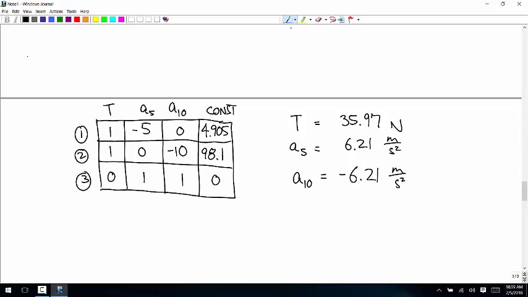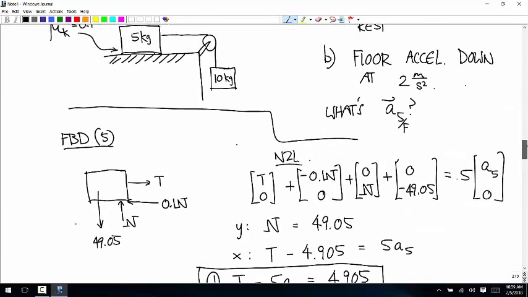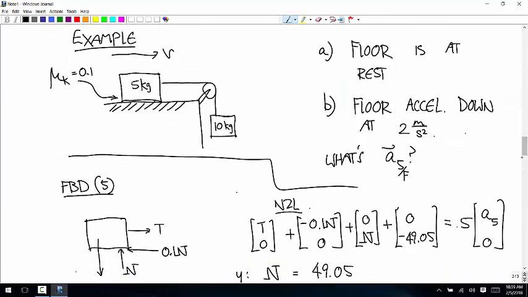Any questions about that one? Okay, so now we're going to do the same thing with that surface accelerating. You think that acceleration is going to get bigger or smaller? It is going to make the friction go up, but I think it's going to be bigger too. But actually, I think there's two. In this case, there are two competing effects.